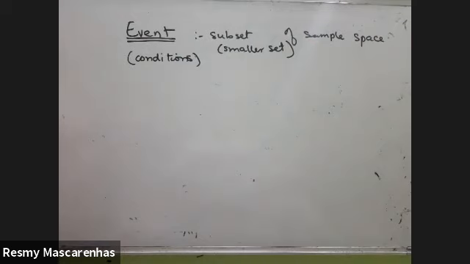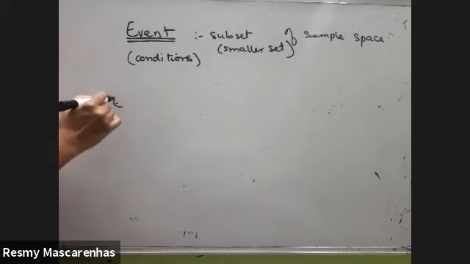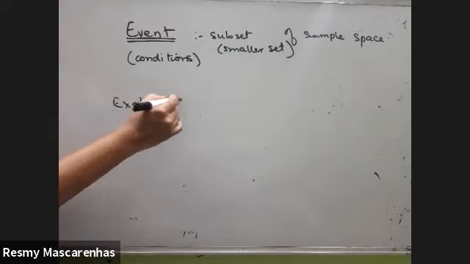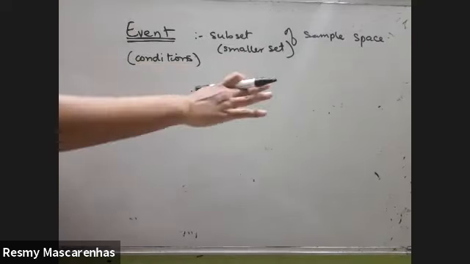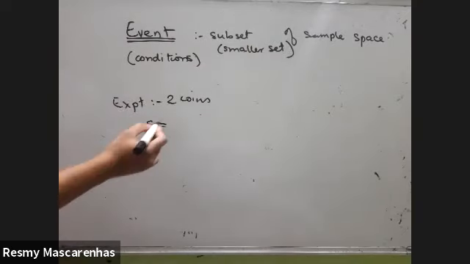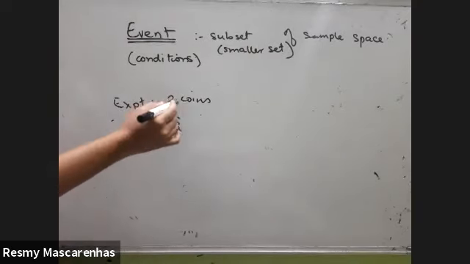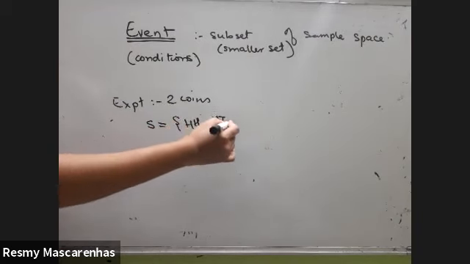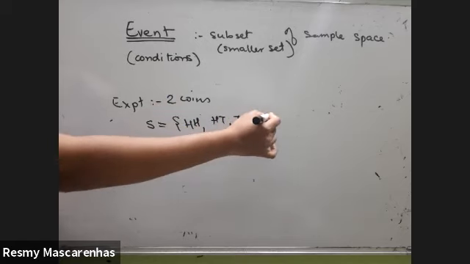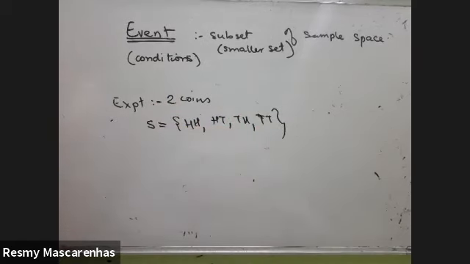So now consider, I've given one example in the notes. Example says, let us consider one experiment in general. So what does the experiment say? 2 coins have been tossed. So in general, without any condition, first thing you need to know is the sample space. So the sample space will be what? Head head, head tail, tail head, tail tail. No need to write, it's there in the note. Okay, so that is the sample space.